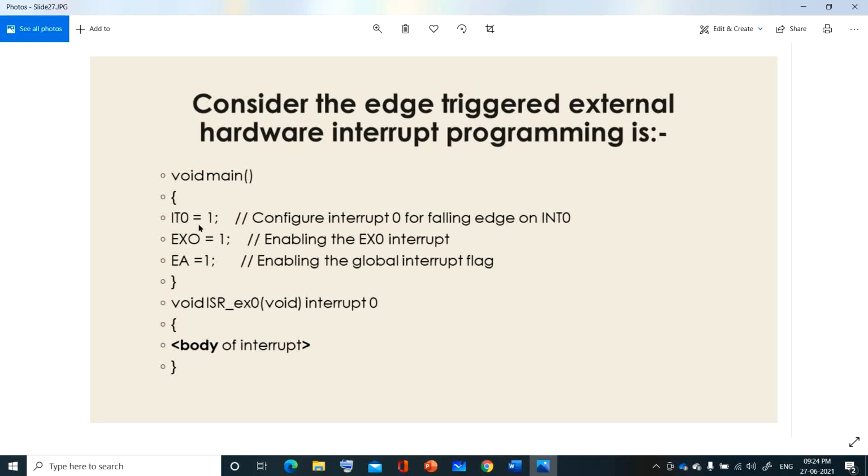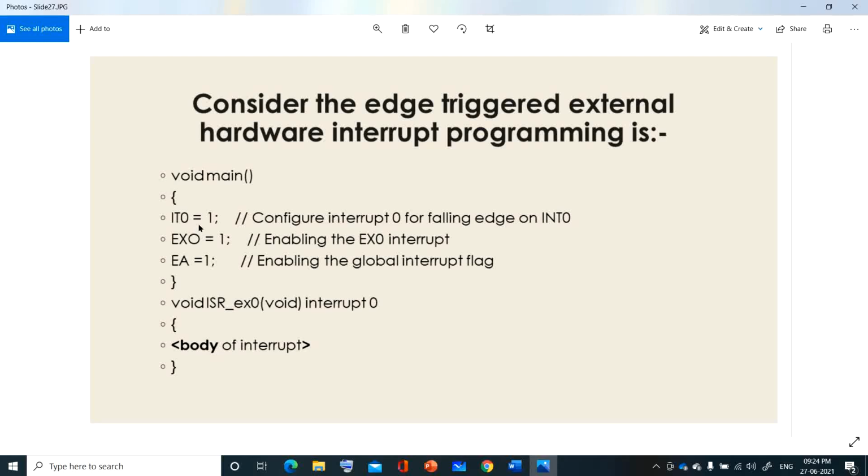Here what I'm doing is I configure interrupt 0, INT0, equal to 1. That will be enabled by using enable external 0, that is EX0 equal to 1, and as well enable the interrupt, that is EA equal to 1.